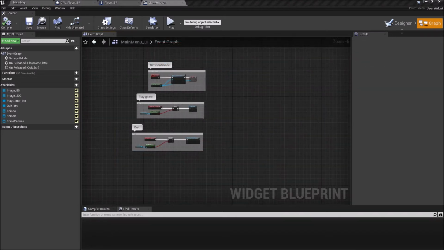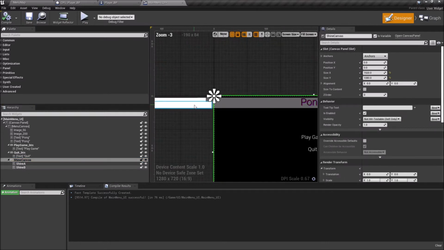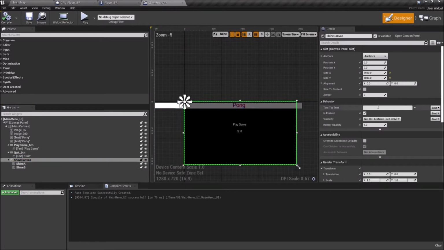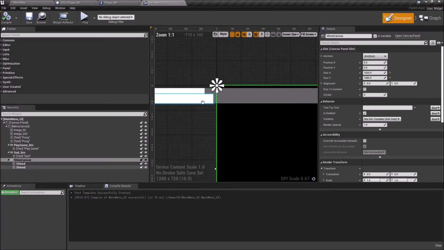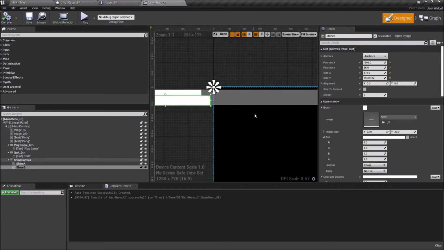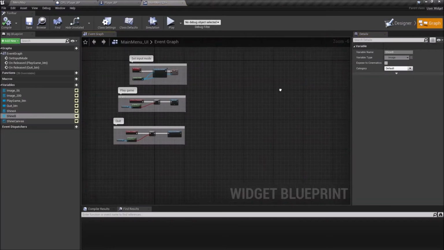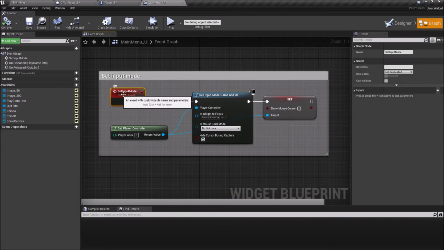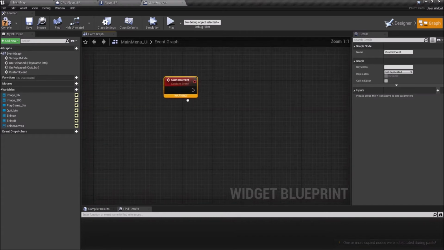Now lastly, and this is purely for aesthetic purposes, is this nice reflective shine canvas. It's basically going to reflect across randomly. It's going to go across the top. It's also a good opportunity to demonstrate how to move widget elements in real time. So let's head back to the graph, and we'll just go over the logic for that. I'm just going to grab one of these custom events and duplicate it. And let's call it Shine Sparkle.